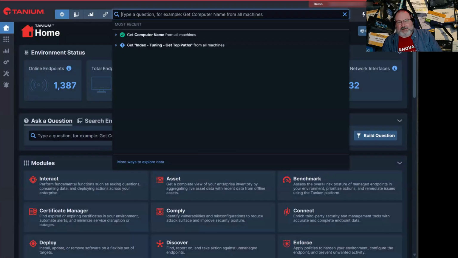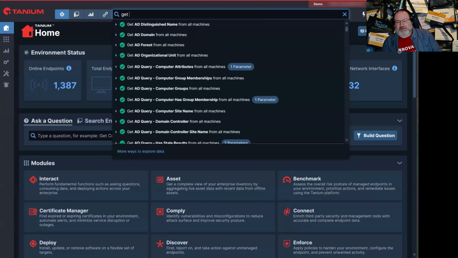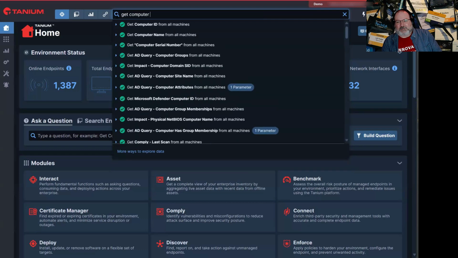So let's talk about basic Tanium platform actions. Show us how we can optimize just something as simple as, for example, setting a registry key value across machines. This is a common use case, right? I've got 10,000 machines that all need to set a Windows registry value. How can I do that respectful to virtual infrastructure? By and large, it's a pretty small action, but certainly in a virtual environment, you do get computer name from all machines.